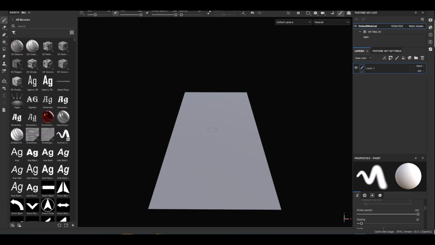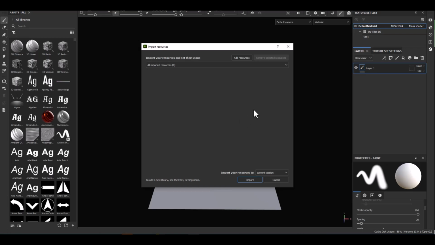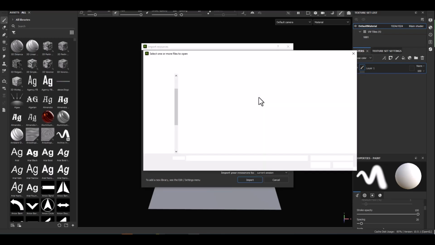Now here's the magic. Here's Robert's brilliance, that I need to add that texture of the florist that I did from Google Maps. So I am gonna go here, import resources, okay? And then say add resources and look for it.